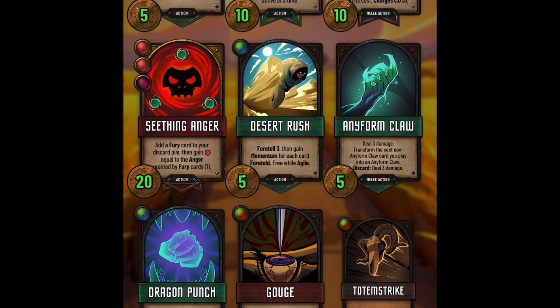Note costs 10 and Dex 1. Reduce the next incoming damage to 1. Only 1 Note can be active at a time. Utility. Uncommon.